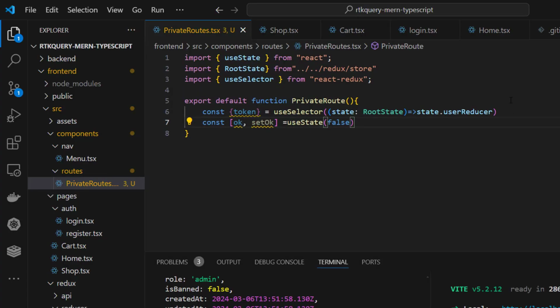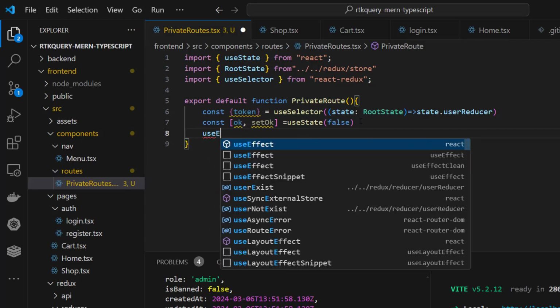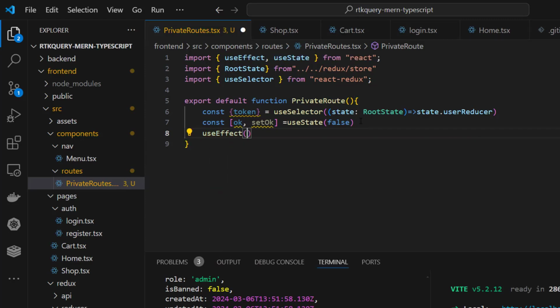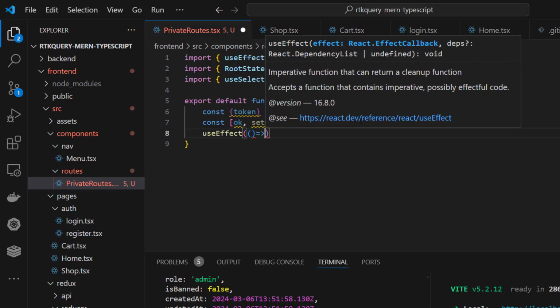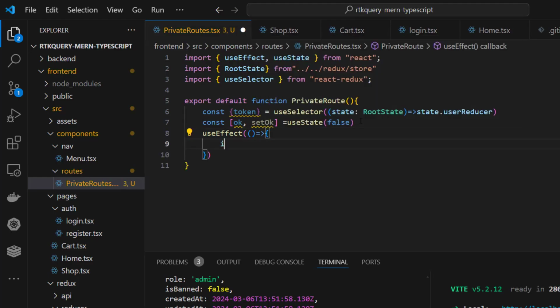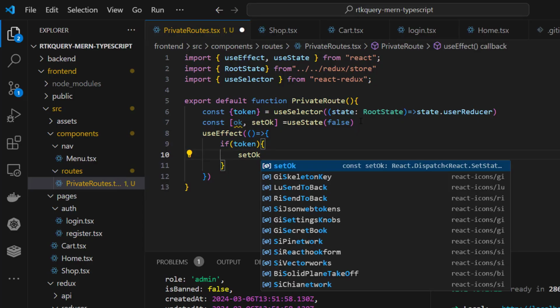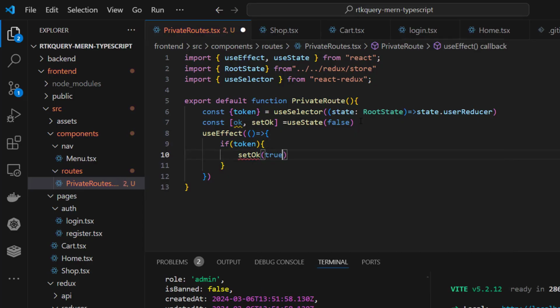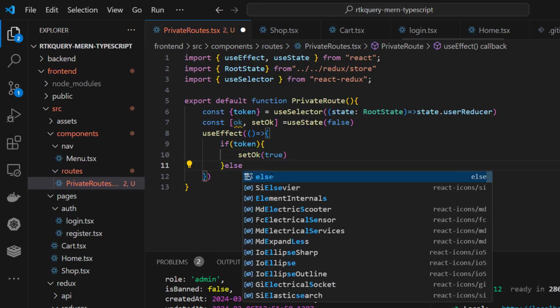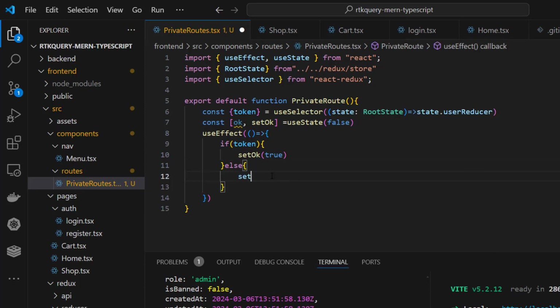So we begin with useState, and we need useEffect. In the useEffect, if we have token, then setOk will be true, and if we don't have token, else setOk will be false.